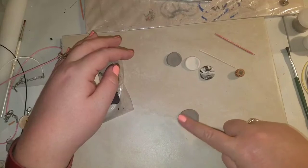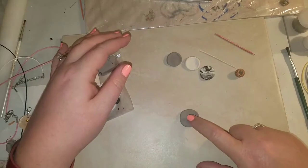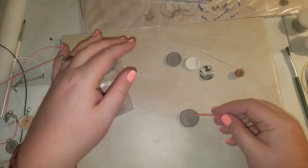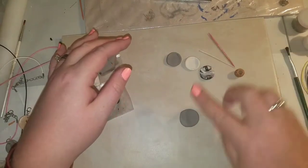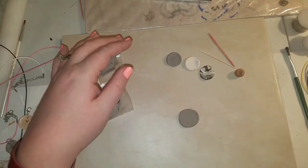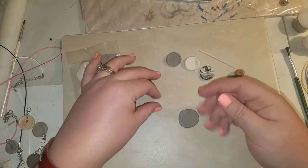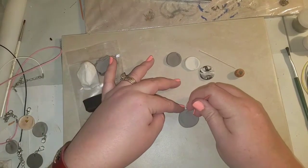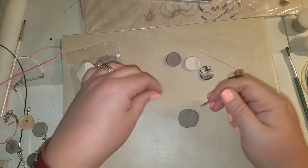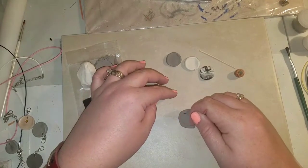And then whoever else is doing the other print, or if you want two of the same person's, whatever you want, you're going to want to angle it this way and just use this much of the print here. Like you can see, here's the print line, and then just this much crisscrossed, you'll want to overlap them. So you'll press into that side and you can see it already kind of makes a heart print. And you just take your little toothpick and kind of go around and shape it into a heart.